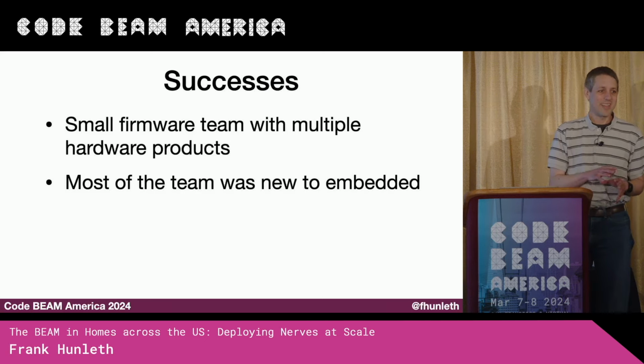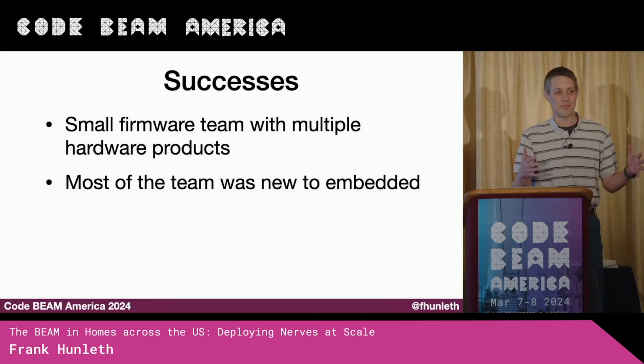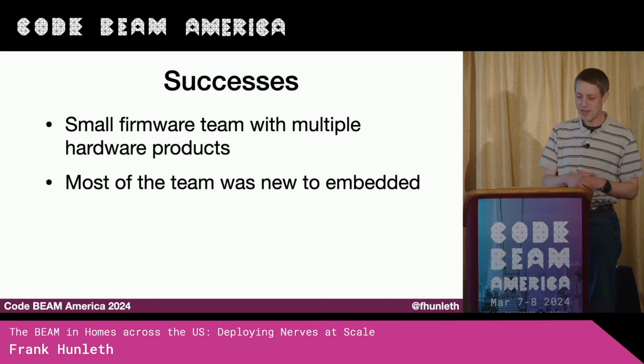I don't have a big team. SmartRent is not a big team of developers. And I think a lot of people that program Elixir and Erlang have found that small teams can do a lot. I can share with everyone that we have, I think, 5 production hardware projects that have decent stacks on them, and a lot of stuff happening. We have 9 people total, and we split off, with about 4 in each, so it's not big. We're not a big group at all.